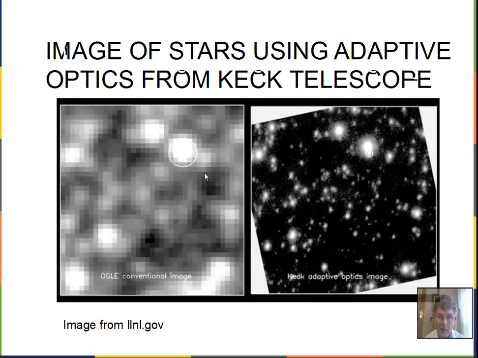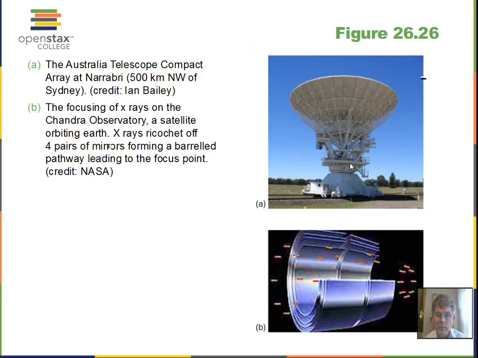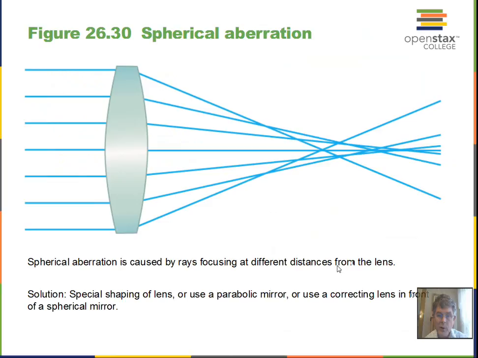There are telescopes on Earth that can produce better resolution images than Hubble over a smaller field of view. The Keck telescope in Hawaii uses a system called adaptive optics, where a small computer-controlled mirror is flexed to account for twinkling in the Earth's atmosphere, removing the distortion and producing more detailed images. Radio telescopes and X-ray telescopes are also used by astronomers. Regarding spherical aberration: for a spherical mirror, all the light does not come to a common focus — the fix is to use a parabolic mirror, special lens grinding, or a spherical mirror combined with a corrective lens at the end of the tube.